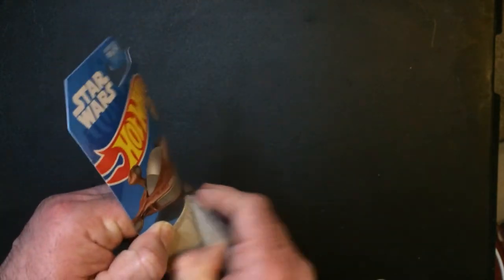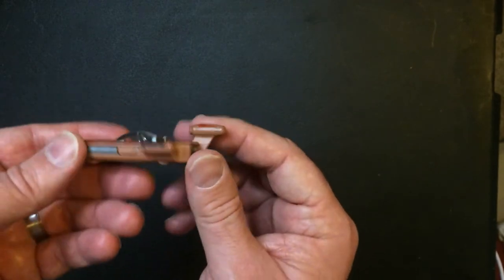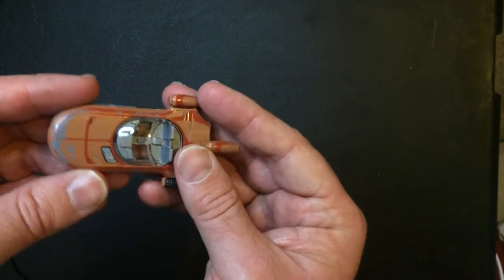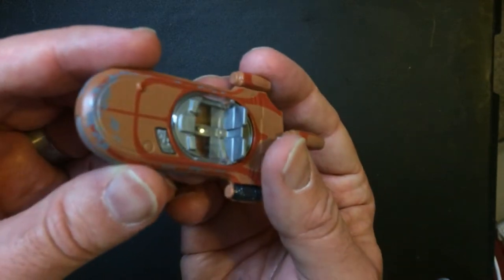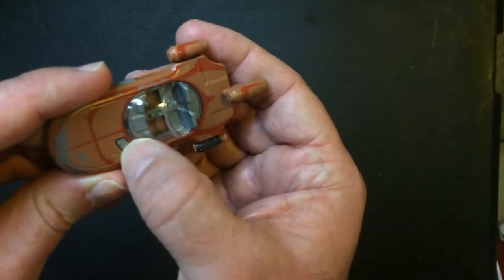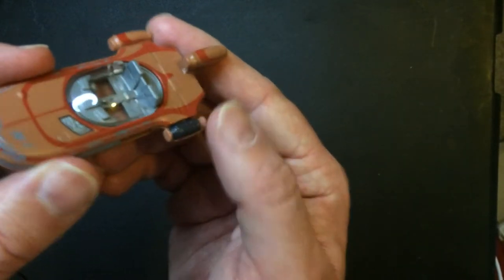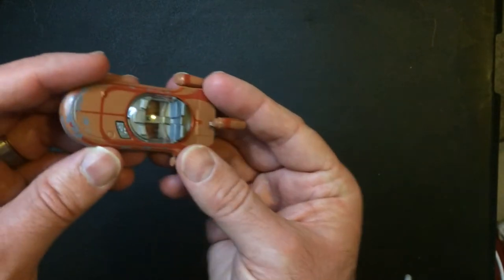Landspeeder next. So this is cool because I had one of these as a kid. Of course, not this one. This is 2021. I can see the scuff marks here. That's cool. So I don't know if that does pop out or not. I'm gonna leave it. The windshield there, the seats. Yeah, that's pretty good looking. I like that. That's pretty good.